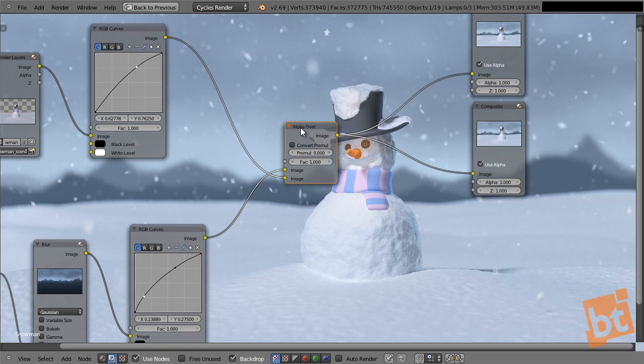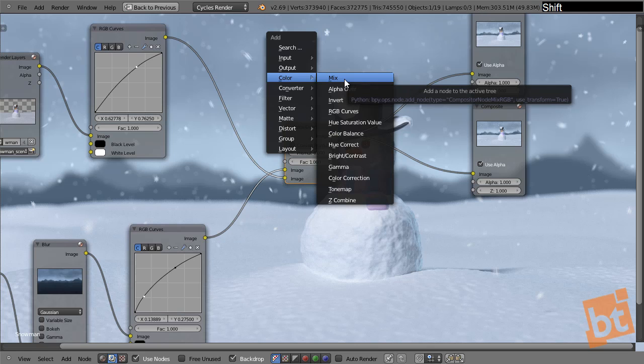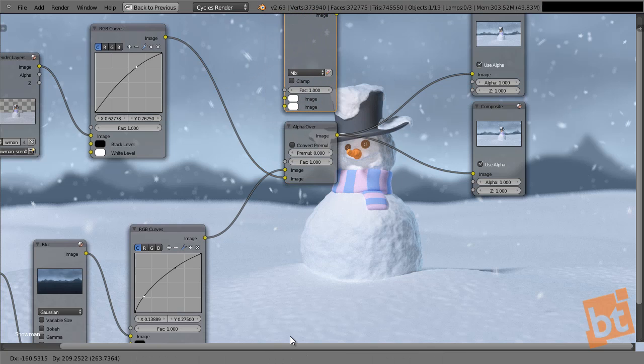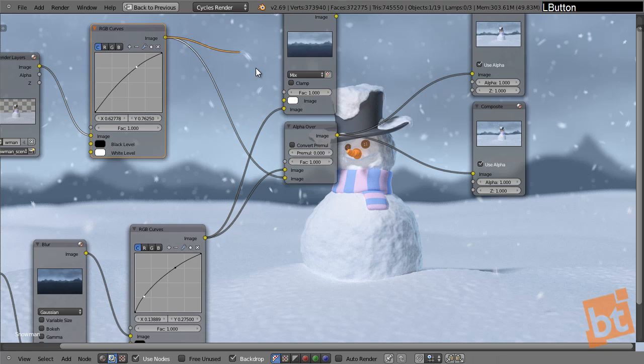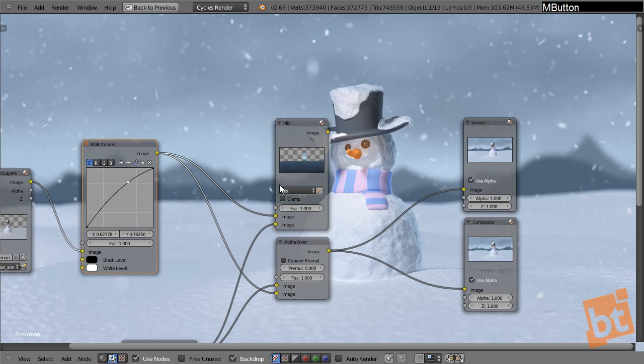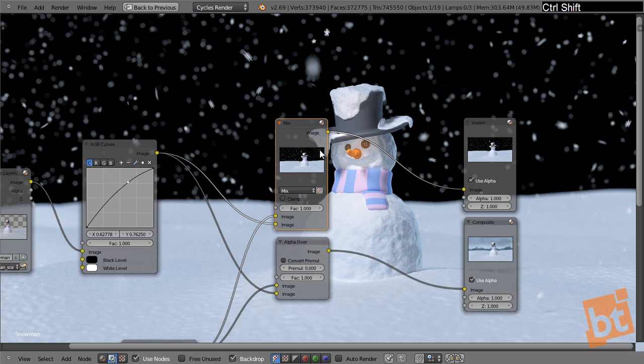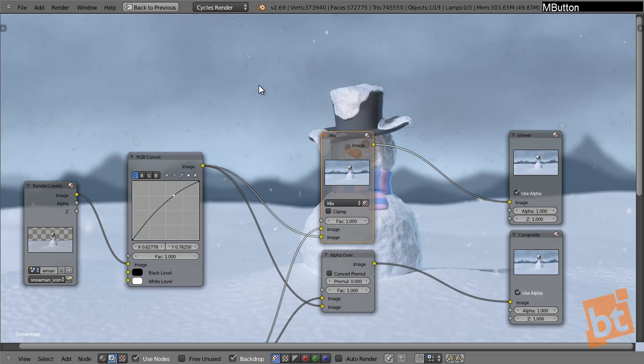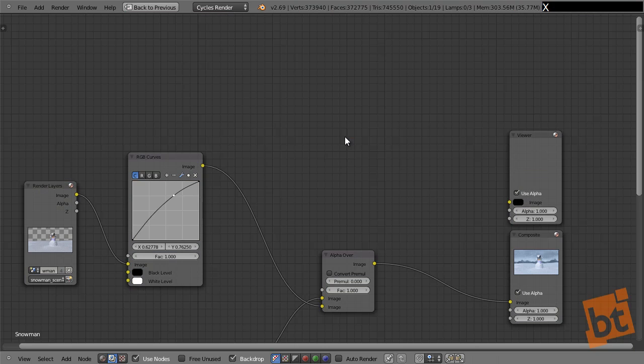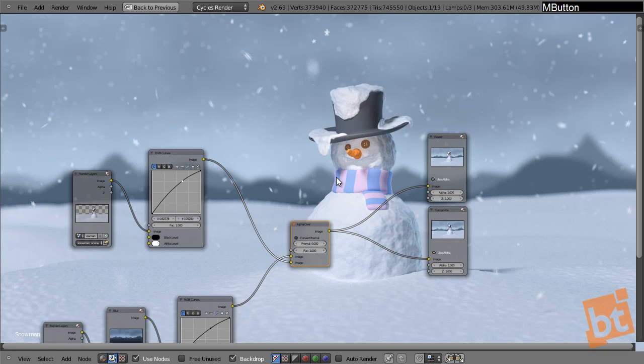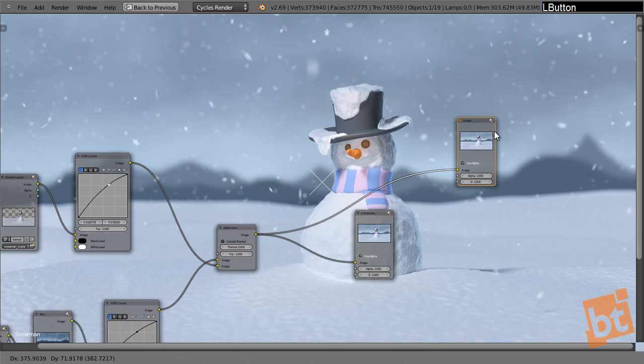The reason why I use the alpha over and not the normal mix is that this one doesn't do a very good job in some areas, all right? We just set it up the opposite. So here you have the basic effect of it, and if we activate the alpha, you can see how the focused, the blurred areas of the snowflakes are not being merged correctly, all right? So that's why I prefer to use the alpha over in these situations.